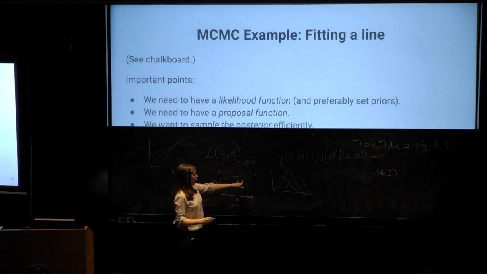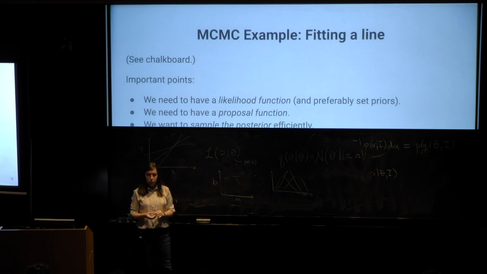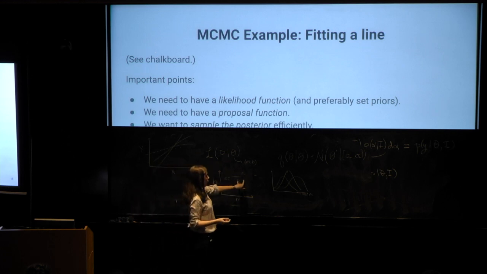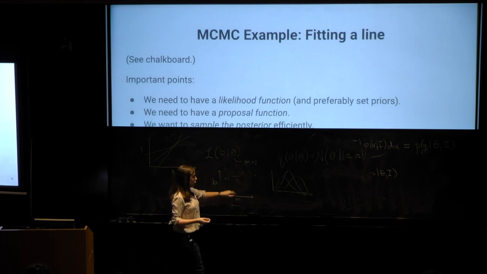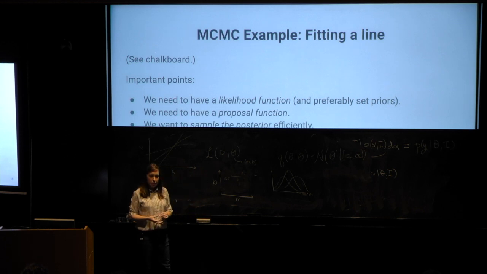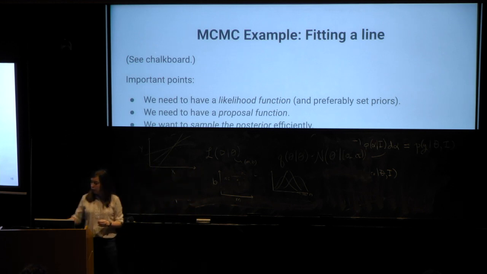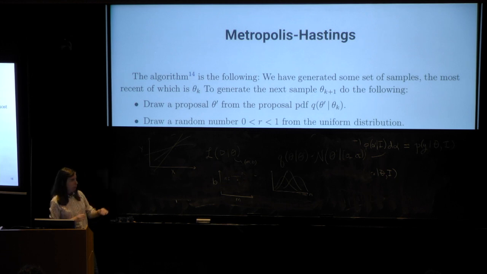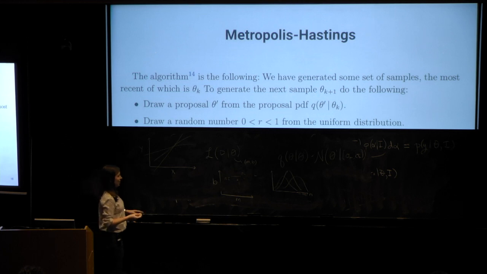So I'm going to go in here. I'm going to evaluate the likelihood at both of these points, and I'm going to use the ratio of the likelihoods between the two points to determine whether or not this is a good sample that I want to keep in the chain. So what I'm describing here is the Metropolis-Hastings algorithm that you were looking at yesterday. And just to put that up on the board, you can look at the side screens to actually see it.